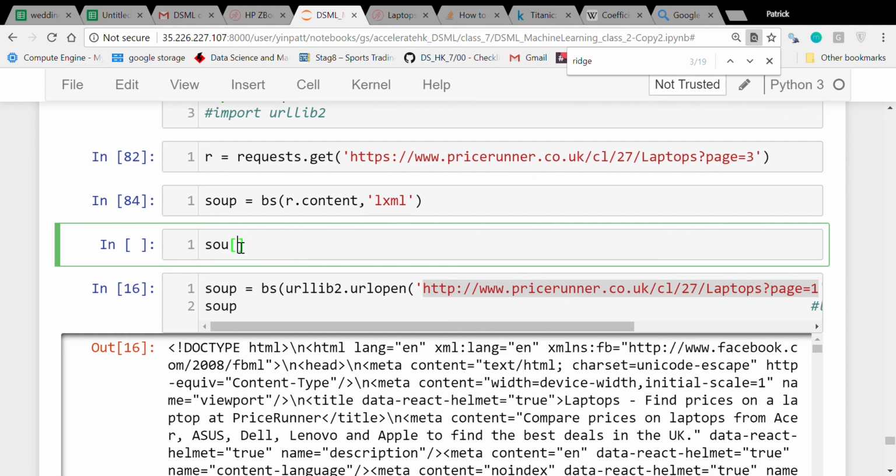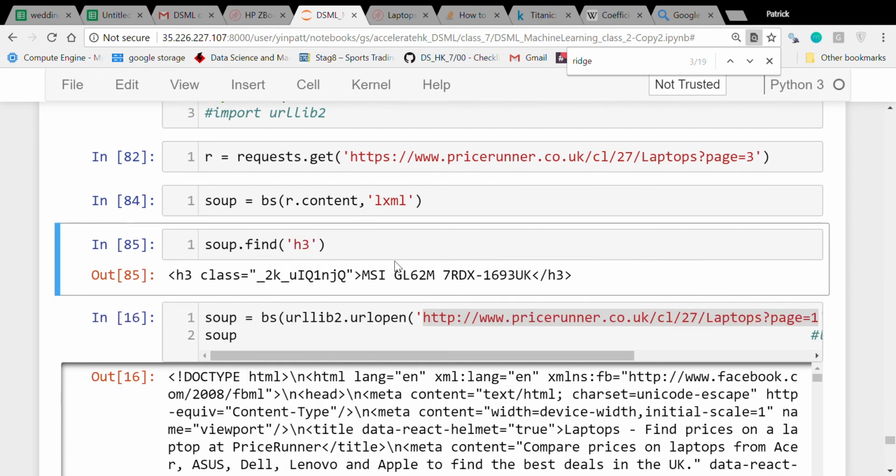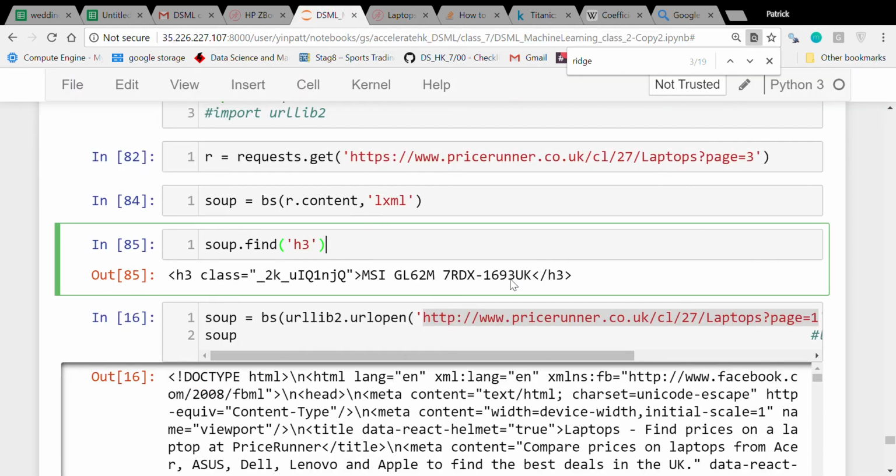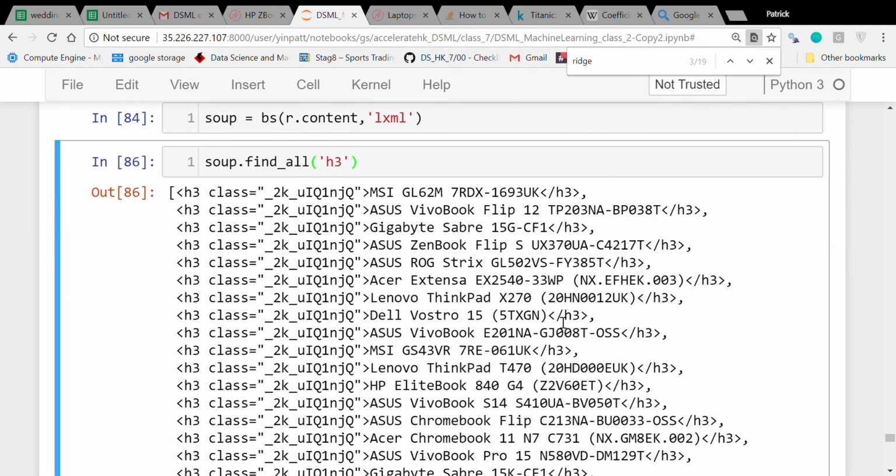Just do soup.find on anything, and you can see it finds the title of the laptop. And if you do find_all, it will find all the titles of the laptops.